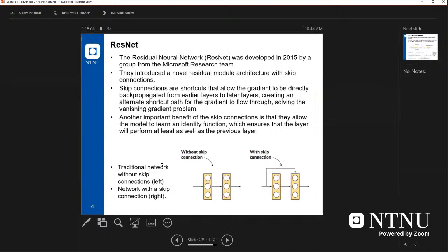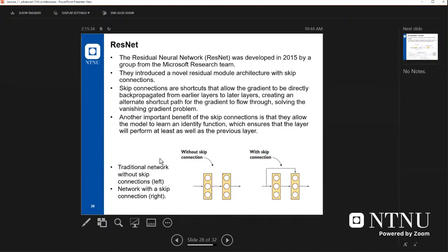One way for fixing this and improving the performance is using this skip connection. Without the skip connection, this is the traditional approach which we are using today. With the skip connection, this is the novelty in this approach, using those skip connections or bridges. In fact, we apply the output here before the activation layer. Usually, we have a filter here, and we will apply this filter to the feature maps, right? We will get some numbers.